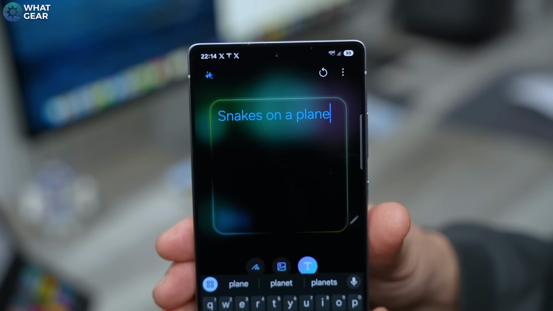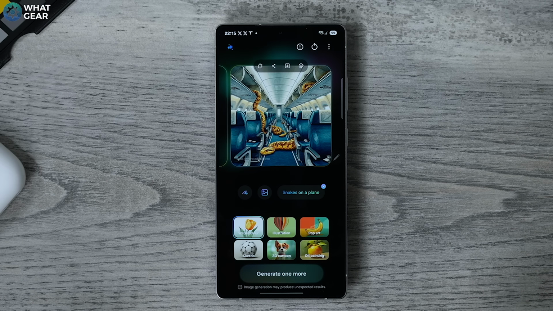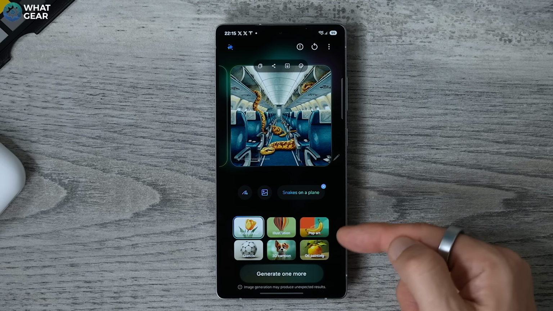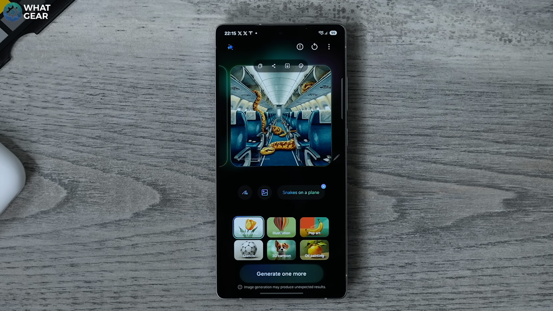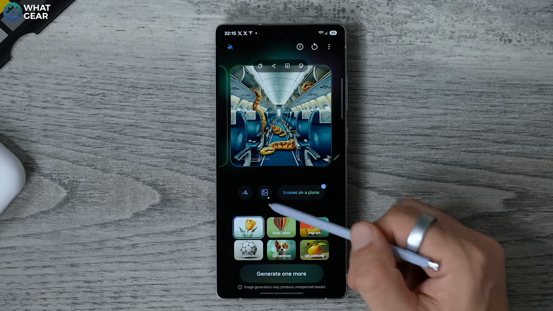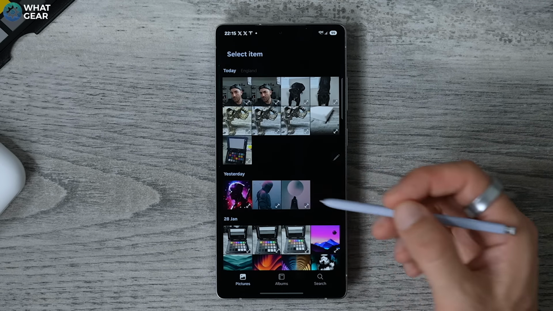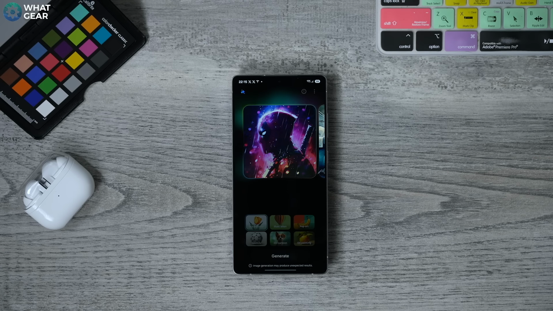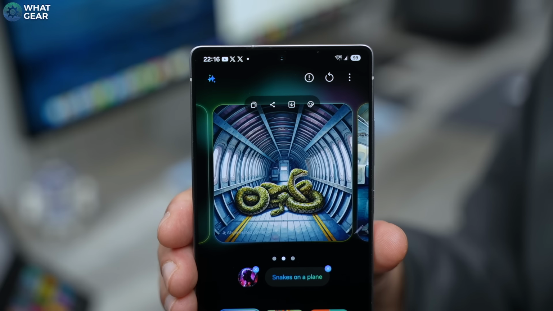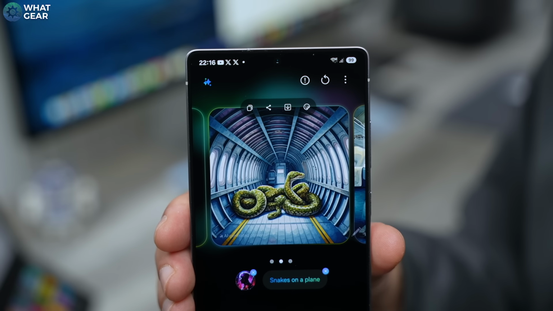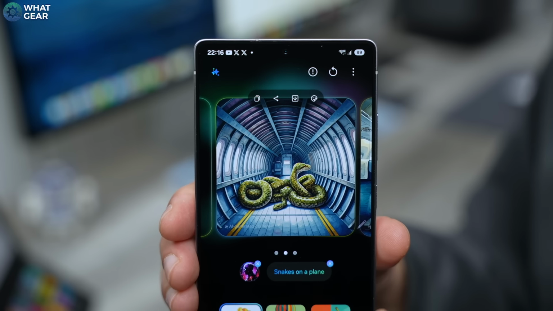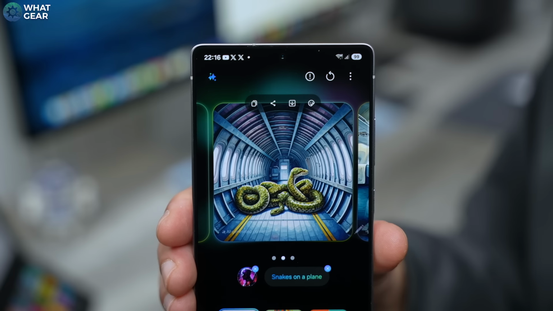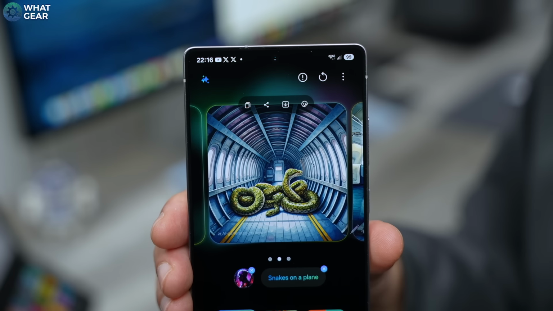For example, and if you're not happy with the original result, you can of course just choose a different style, but here's where it gets a bit more interesting. If you hit the little photo icon here, you can add a reference image. So let's try this out. And of course, the results will vary every single time, so you can create something even more unique than you could before, and also in more of the style that you're looking for.